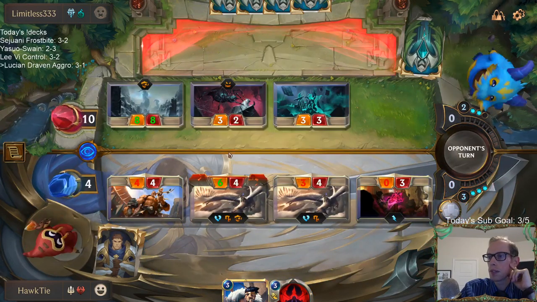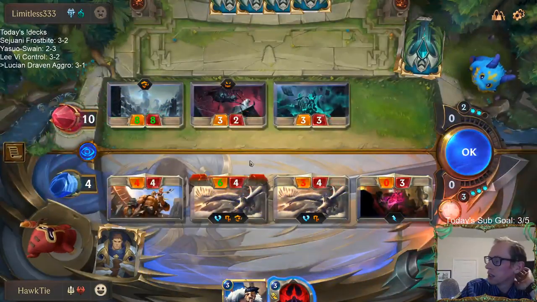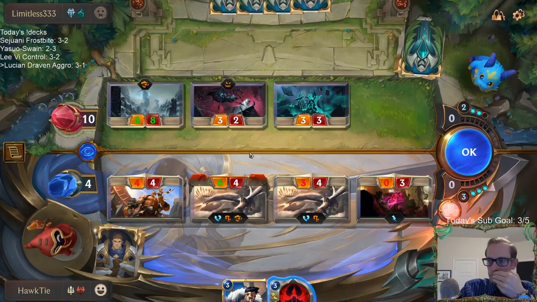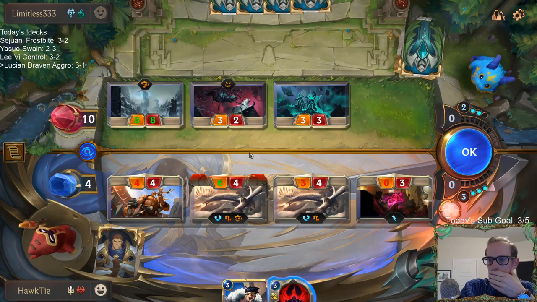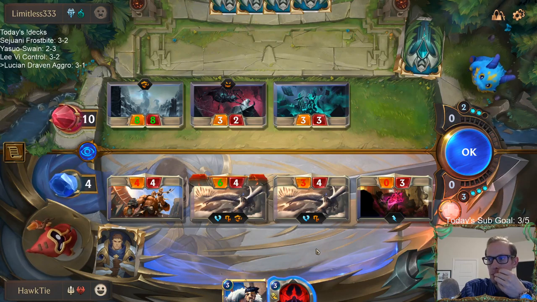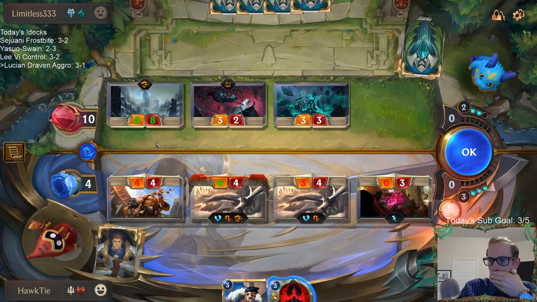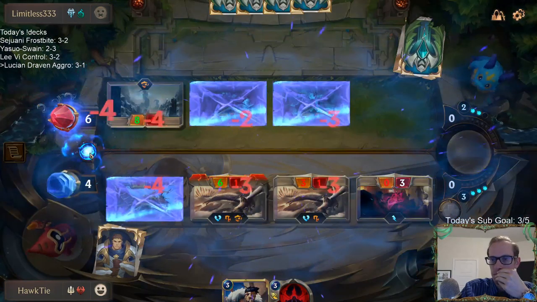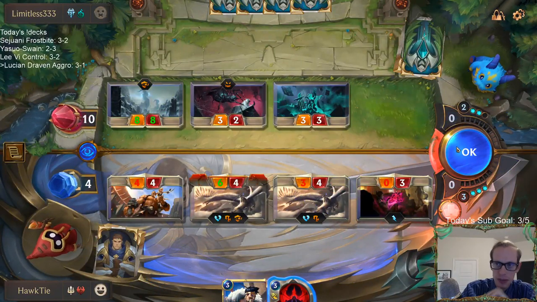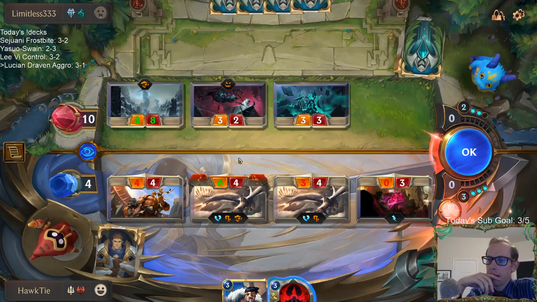Give this overwhelm. So that's 4 overwhelm coming through. Oh wait, no, we weren't gonna put him down to 2, because that was gonna get blocked. No. Uh-oh. I'm in trouble. Oh no, I'm in trouble. Man, getting a second Skitter, that really hurt.